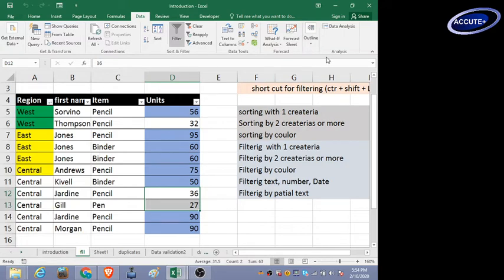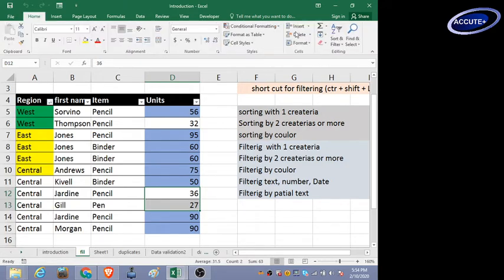If I go to Home, go to filtering and clear all filters. Okay, so let's take this data. It's thousands of rows of data. Now you want to have only data found in the western region. You've got the west there, so you want only data from the west.